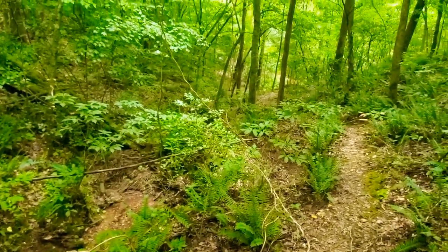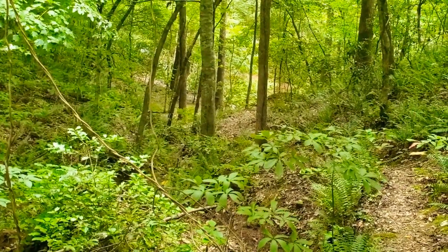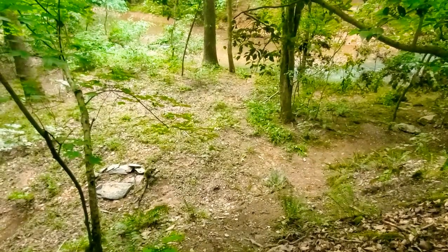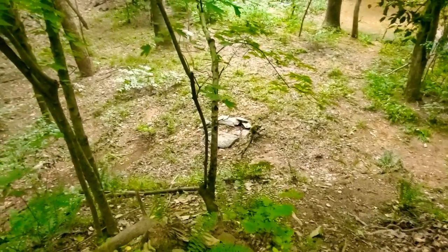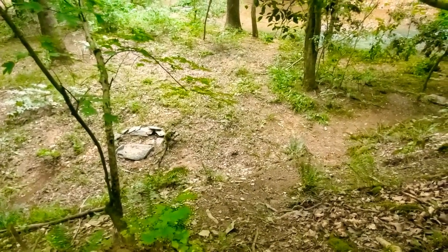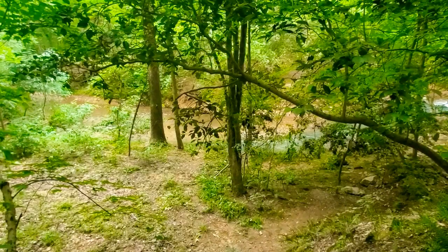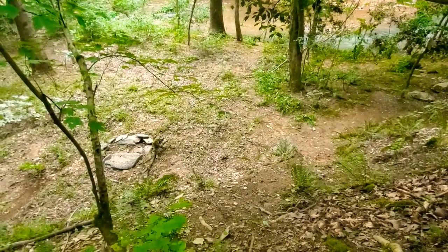I'm glad I decided to bring the waders down because I'm starting to see the creek down there and it's looking higher and muddier than the river. Check this out — the creek's way down there, three feet below that ledge at least. You can see mud on these rocks up here, mud on the leaves. It's flooded up here recently — it's come up seven, eight, maybe ten to twelve feet up in that tree. It really did flood here at some point recently. It wasn't like this last time JP and I were over here, about three weeks ago.